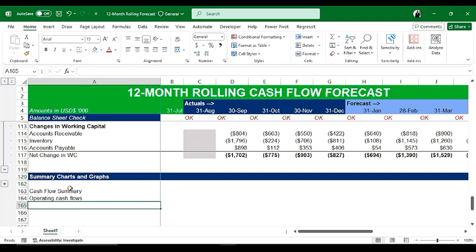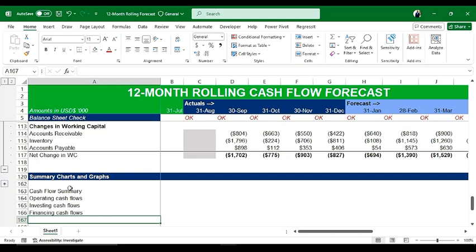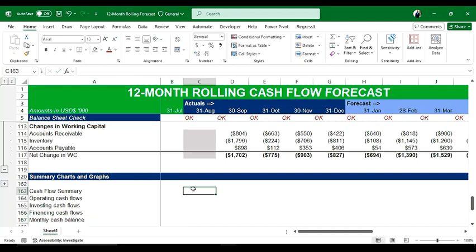We're going to have investing, the three main cash flows. So investing cash flows and financing cash flows. And then lastly, we are going to have our monthly cash balance.